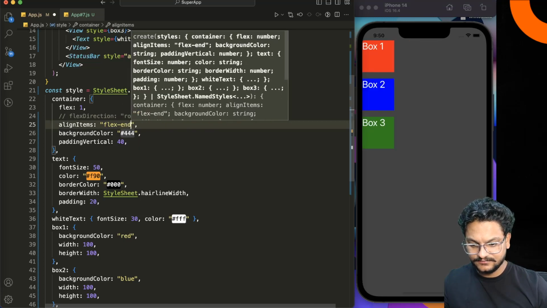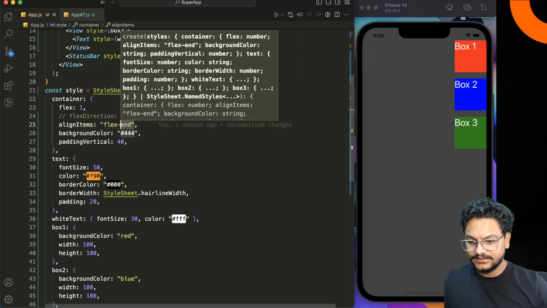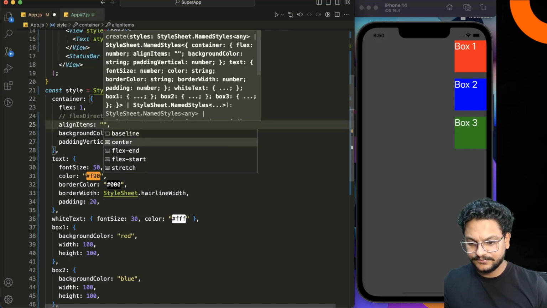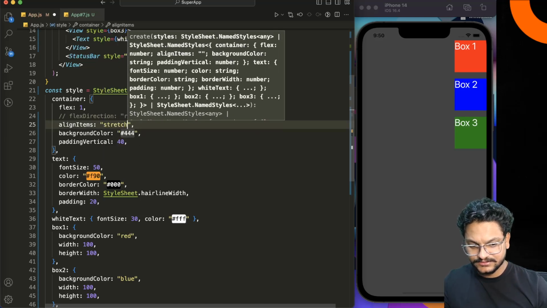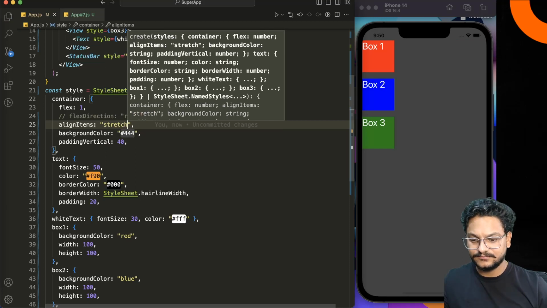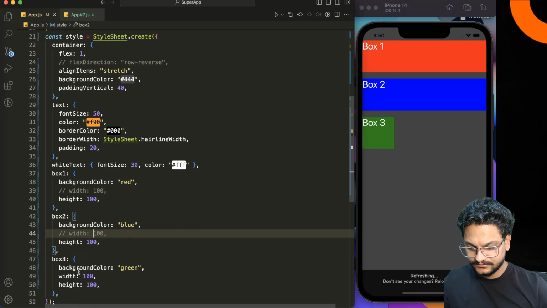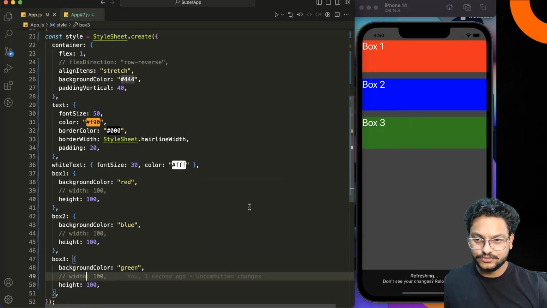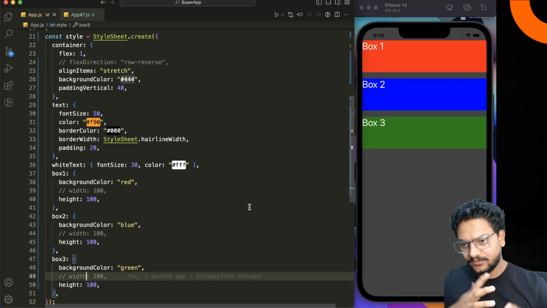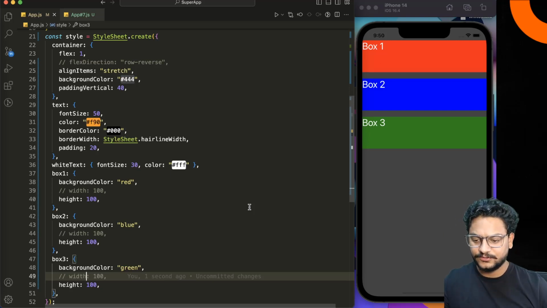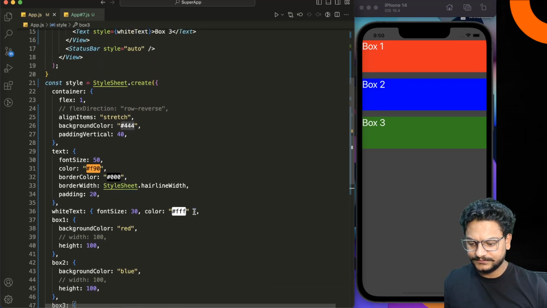If I say flex end, it will go to the end. And we have stretch. Basically it will stretch if you don't give the width. If you don't give the width, it will stretch to the available width on the column. So now let's move forward.